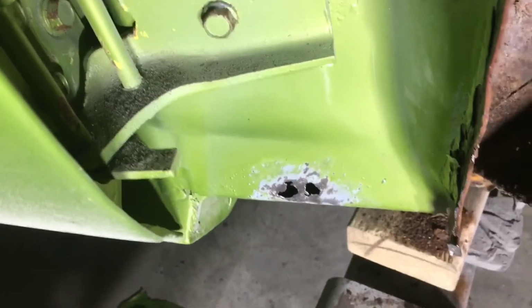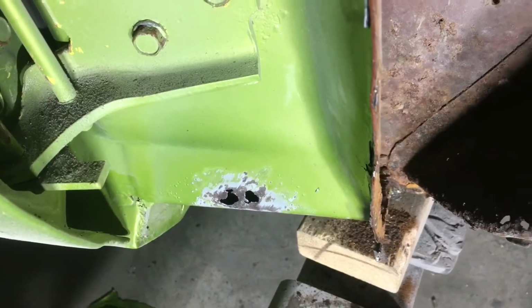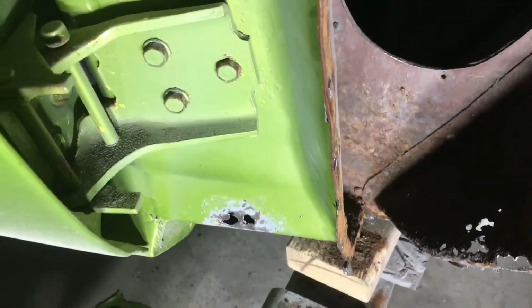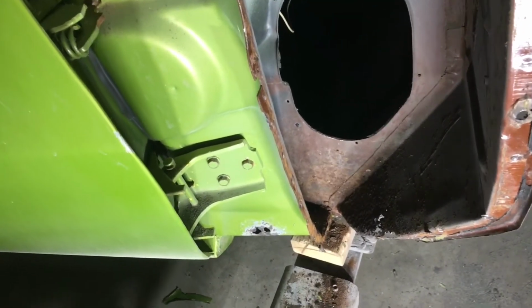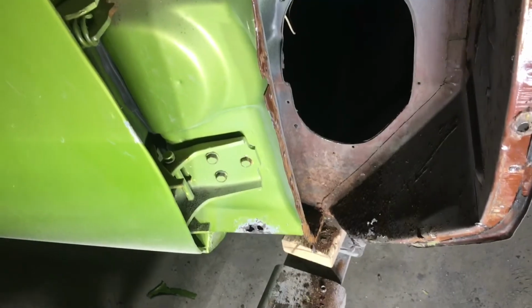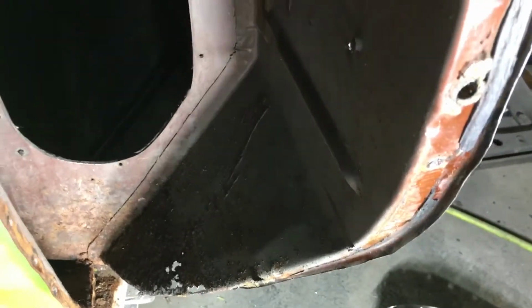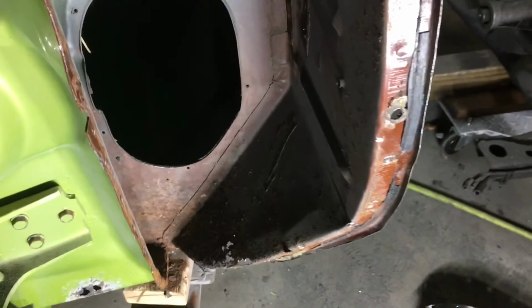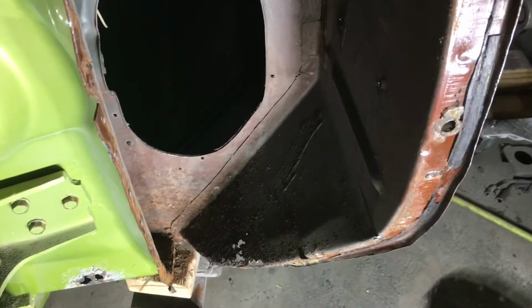So it looks to me like I'm going to need to make a patch panel and at least try to address that right there. I really don't want to have to replace the whole rocker, which would basically mean I'd have to jig the car up and take the whole thing apart. So we'll see what we can do to repair the really bad stuff and do some rust neutralizer on the stuff that's not too bad. We'll probably have to make a replacement piece for that right there. This piece that you can see the holes in, they don't sell just this panel. It comes with a whole rocker, and I'm really trying to avoid taking the car apart. Anyway, I'll see what I can do, clean some stuff up, maybe make some patch panels, and take another video.